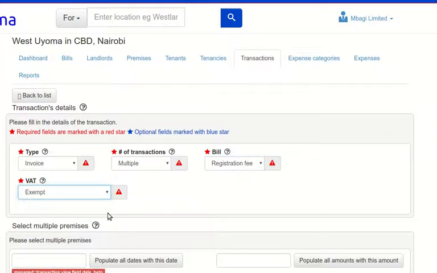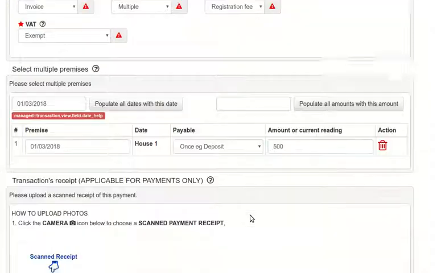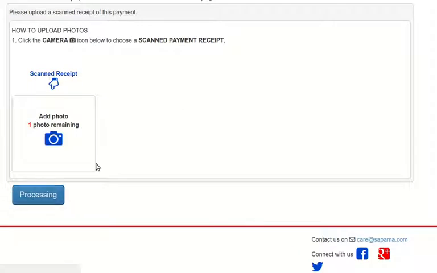So this is maybe exempt or taxable. So from here you just set the date and then it will populate the date. So here the registration fee for this house can be 500, and then you click on save.